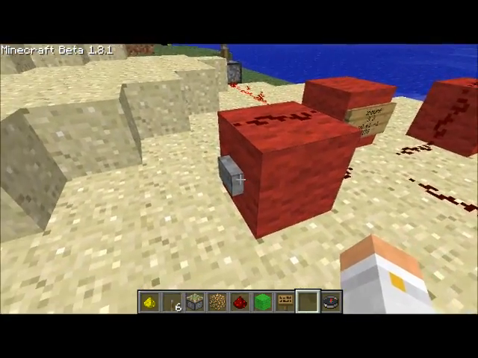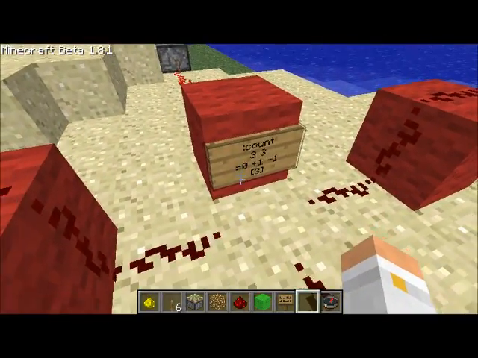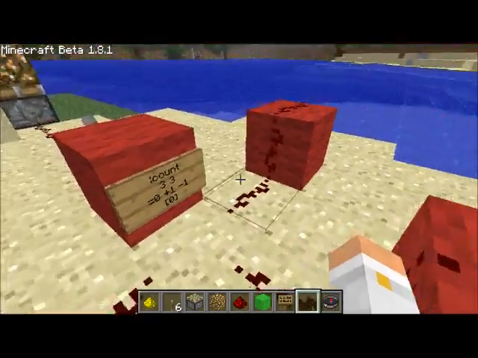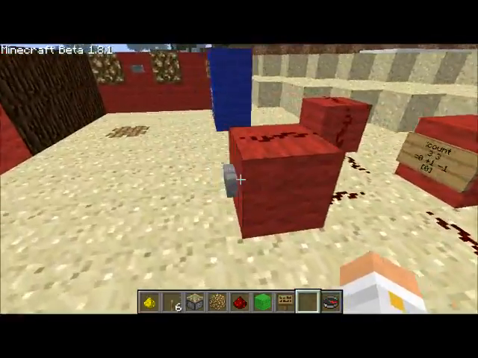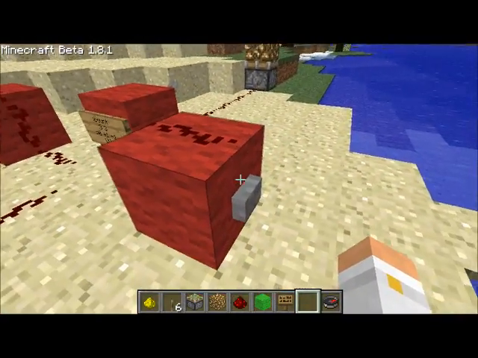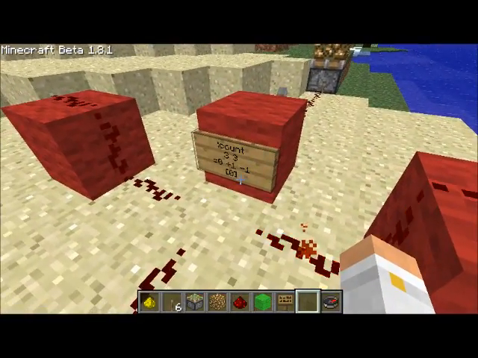But I can also go over here, the left one, where it's equals 0, and set it to 0, and you'll see that it's now gone down to 0. I can also increment it by 1 up, and it goes to a 1. Come over here, take 1 off it, and it goes back down to 0.